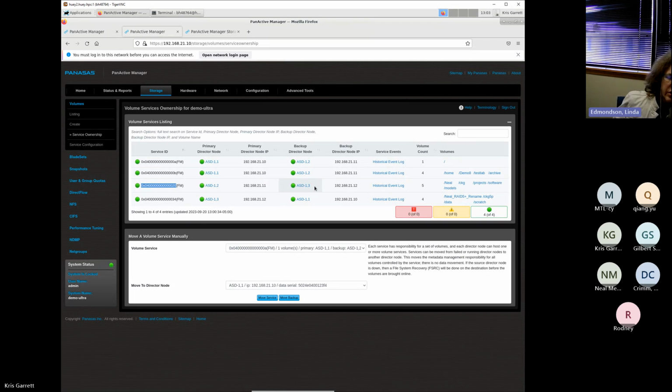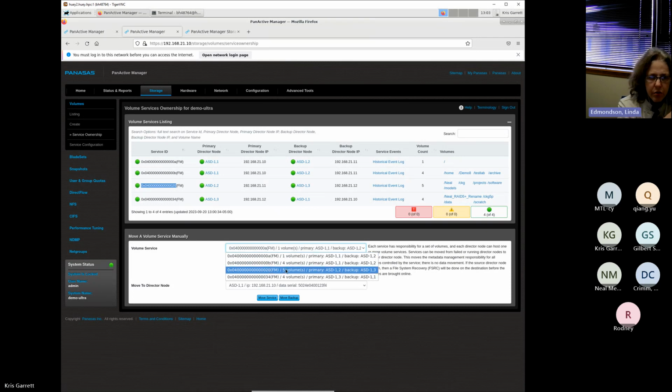You see, there's the primary directors and then there's the backups. So if we move it to 1.3, the system is going to have to do a double move. It's going to have to reassign a different backup. If we were doing this long term, and we wanted it on 1.3 instead of 1.1, we would probably move the backup first, but we're just replacing this. I would suggest we move the primary to 1.1. If we do that, 1.1 will have 2 primaries plus a little one plus a backup. That's a little bit overloaded, but we're just replacing it for a moment here, so I think it's okay.